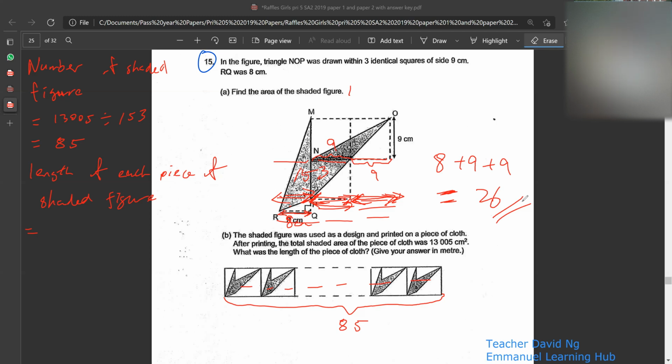It's a careless mistake. I tell you, it's a careless mistake that differentiates AL1 and AL2. To me, AL1, AL2, no difference in terms of concept. They also know their concept very well, those AL2. Most of them actually know their concept very well. So how come they get AL2 and not AL1? What's the difference? Careless mistakes. Okay. So how to weed out careless mistakes?